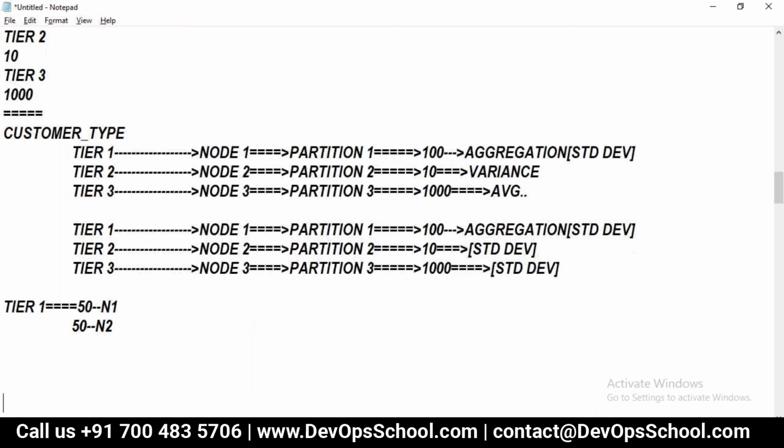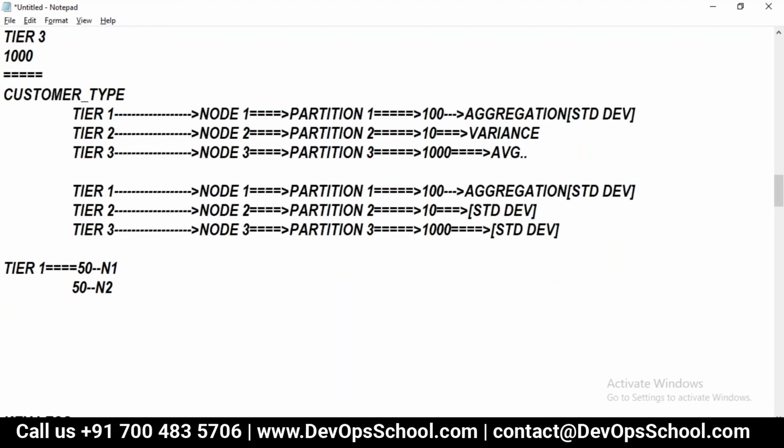Clear, right? Likewise, you can think of many examples where hash based partitioning, or key based partitioning, will be used. Like today we talked about some examples: rank based on department, aggregation based on department, sort based on department. Likewise, you can think of many examples.